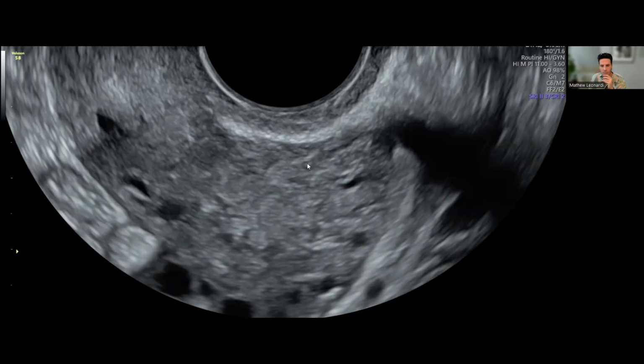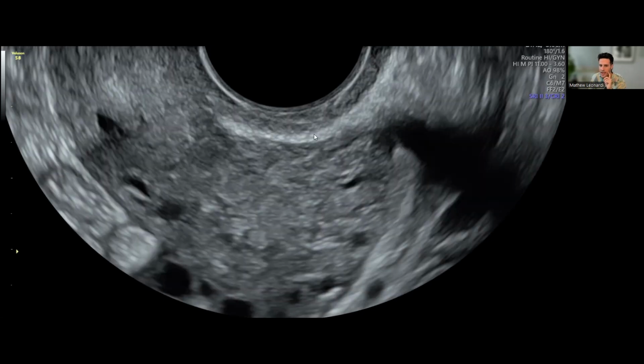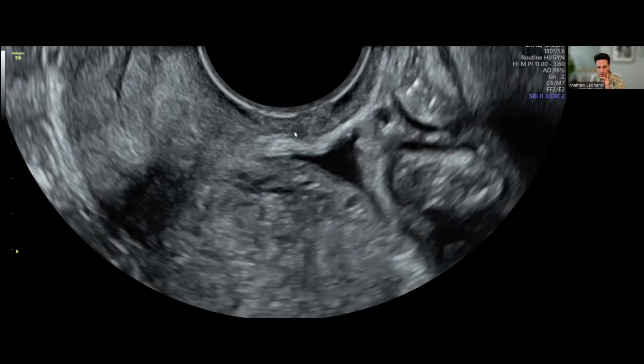And then coming a bit more medially here, we're seeing more uterus. You see very, very little uterus here, starting to see some of the lateral vessels, a little bit more uterus. We still have a little tiny bit of thickness, less than here, but it's starting to thin out. And then I'm coming central, and I've frozen on this one for sure, because check this out right here. This area right here is superficial endometriosis on the rectouterine pouch peritoneum. You have very clear evidence of a hyperechoic focus.